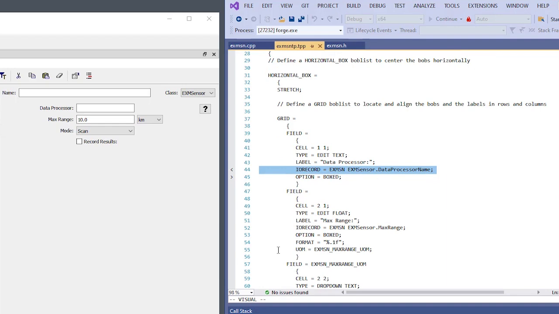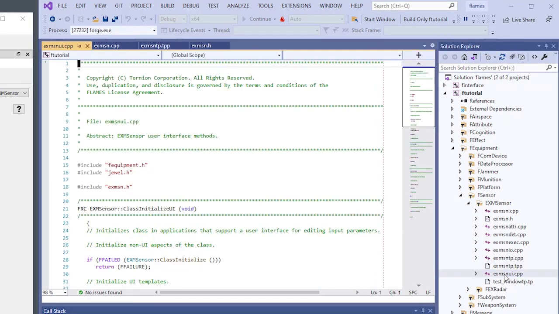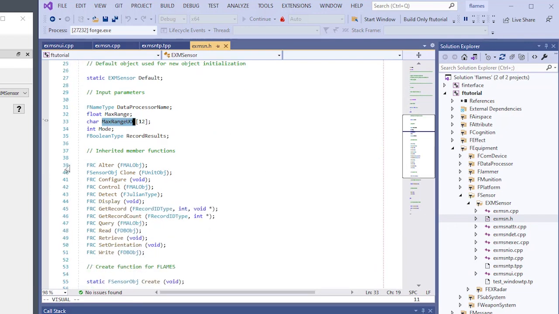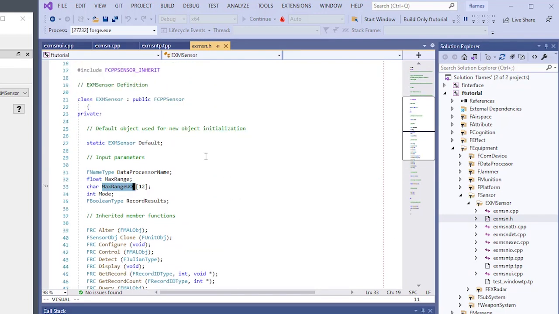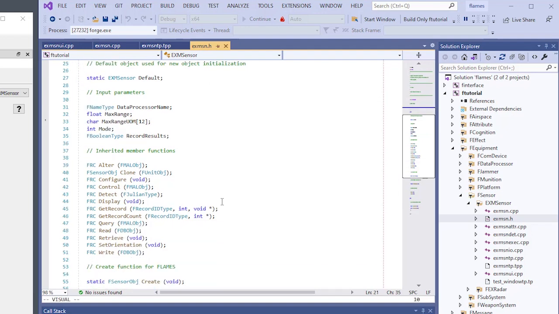So before I talk about this unit of measure field, I'm going to go and talk about where this I/O code can be referenced in the code. And for that, I'm going to go to the user interface file. And in the class definition, there are some methods that are inherited from the classes that are inherited by this EXM sensor. So CPP sensor has a bunch of abstract methods, virtual member functions, so you can choose to implement them or not. We have implemented quite a few of them here just as a way of doing a tutorial.